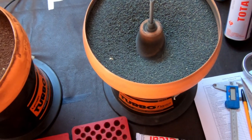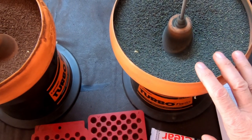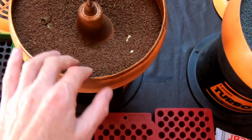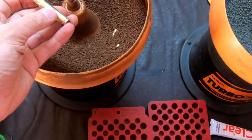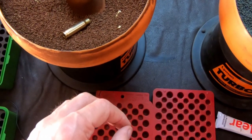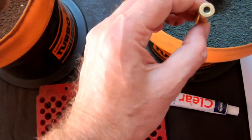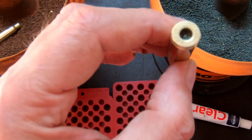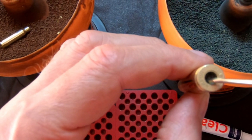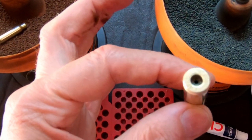Okay, ladies and gents, I've had the brass in the corncob tumbler and the brass in the walnut for about 2 hours now. So I'm going to take them off. Let's have a look at a couple of these just to see what they do. This is typically something that annoys me from the corn cob. So now you've got a small little piece of corn cob sitting right in the primer there, and now you have to get it out before you can do anything. So there it goes out. So now it's all right.